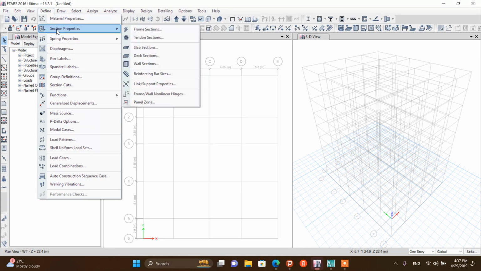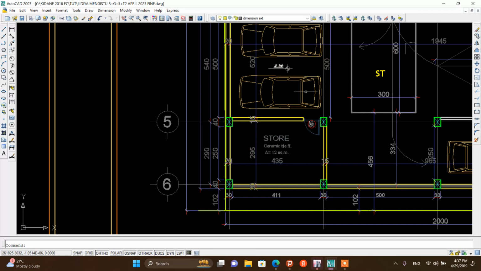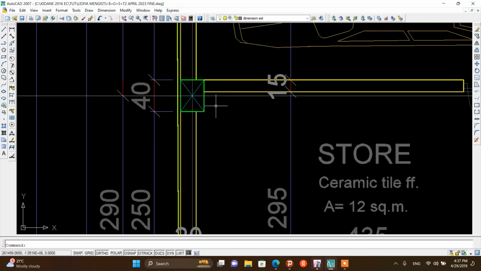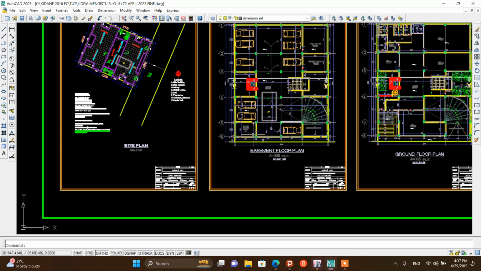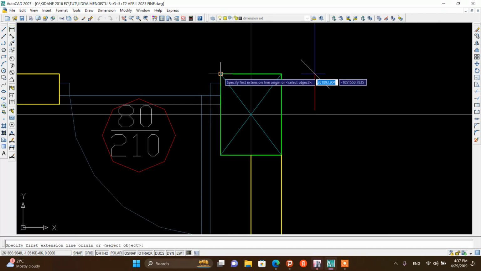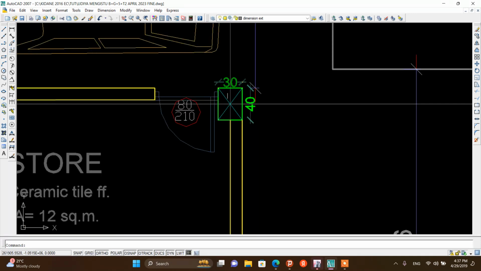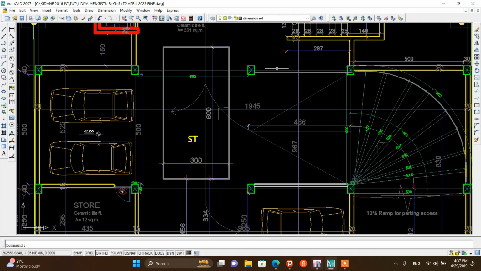Okay, we have to define a frame section, slab section, and wall section. First you have to check your architectural plan. From the architectural plan, measure your column section to define the column. It's rectangular in section.